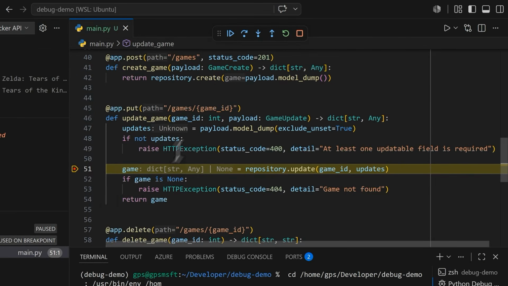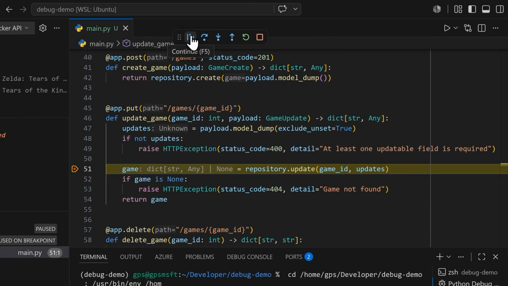So what I'm going to do now is use our debug controls over here. So we have continue, and this is going to resume the program until it finishes or reaches another breakpoint, which is not what we want to do right now because we want to pinpoint where the error is, right? We can also step over, which is going to execute the current line and then pause on the next line in the same function. So that would essentially execute this one and then pause over here, right? We have step into, which is going to enter a function that is called by the current line. We have step out, which just finishes the current function and returns to its caller. And then we can also restart the debugging session and stop the debugging session here as well.